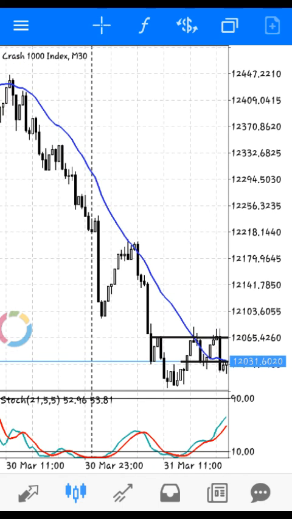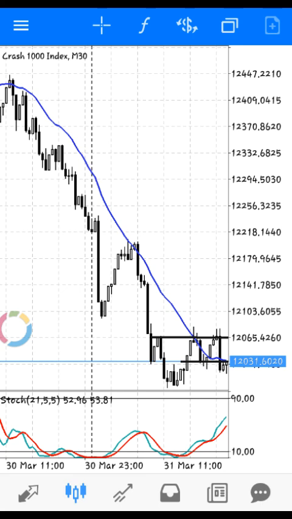Let me just do a brief rundown. At the beginning of the day, you look at your daily, your 4 hour, your 1 hour, to know where you are in the grand scheme of things. Are you above the moving average or below the moving average? Okay, what is the stochastic telling you? Are we seeing a regular divergence or a hidden divergence? Then thirdly, you draw your lines: the previous day's high, the previous day's open, and the previous day's low. Then you trade the change in order flow to any side.